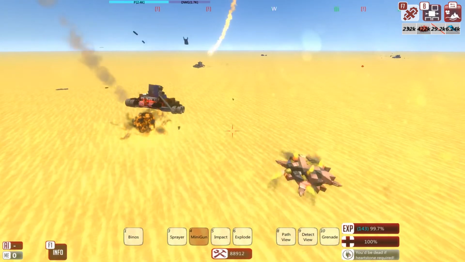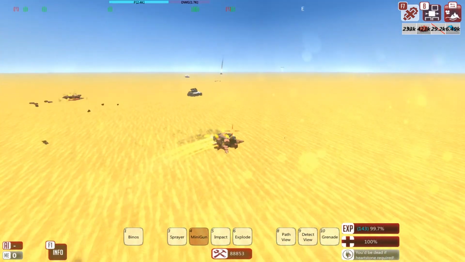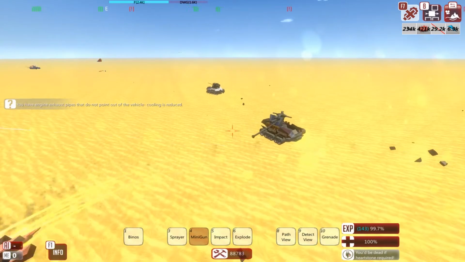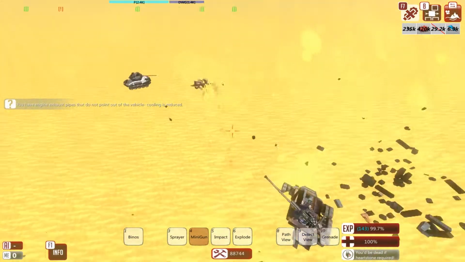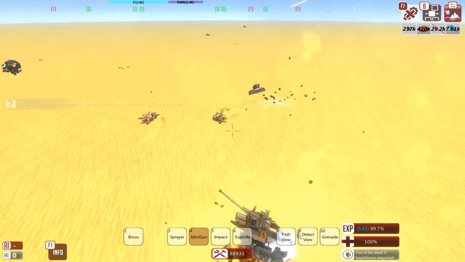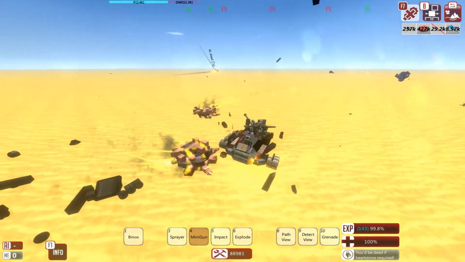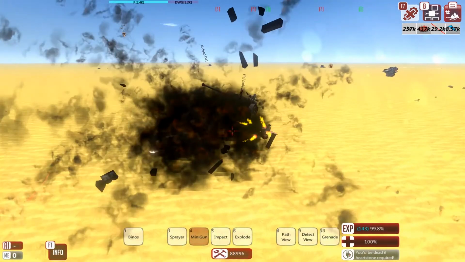Let's see it go in. Oh no, its target was destroyed, so it gave up. Changed its mind, went back and just tore it apart. No, don't hit my own things. Great, ate my own tank. There we go. Hit that one, exploding it to pieces.